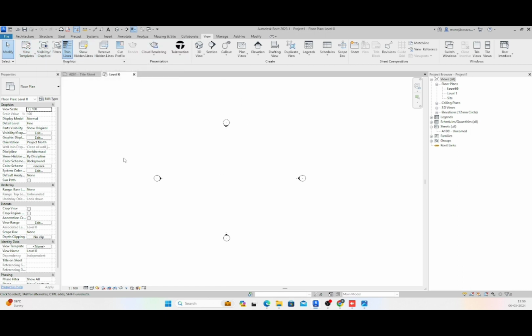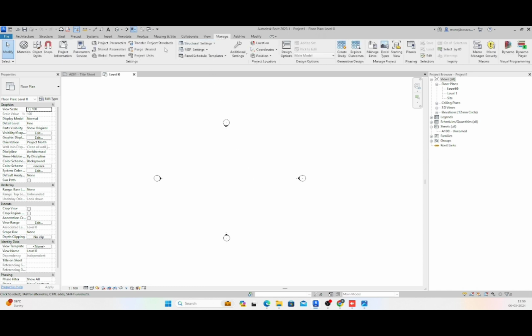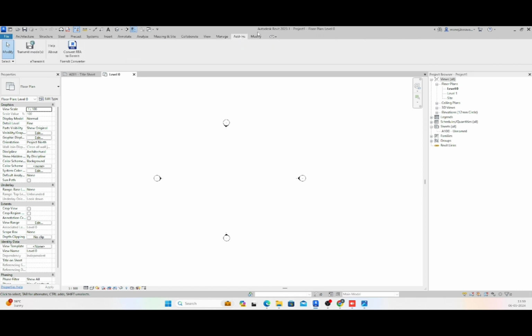In the view tab, you can access different settings for the visual effects of the projects. In the manage section, you will have all the project parameters, properties, materials, object styles, snaps, and schedules. Everything is available in this place.